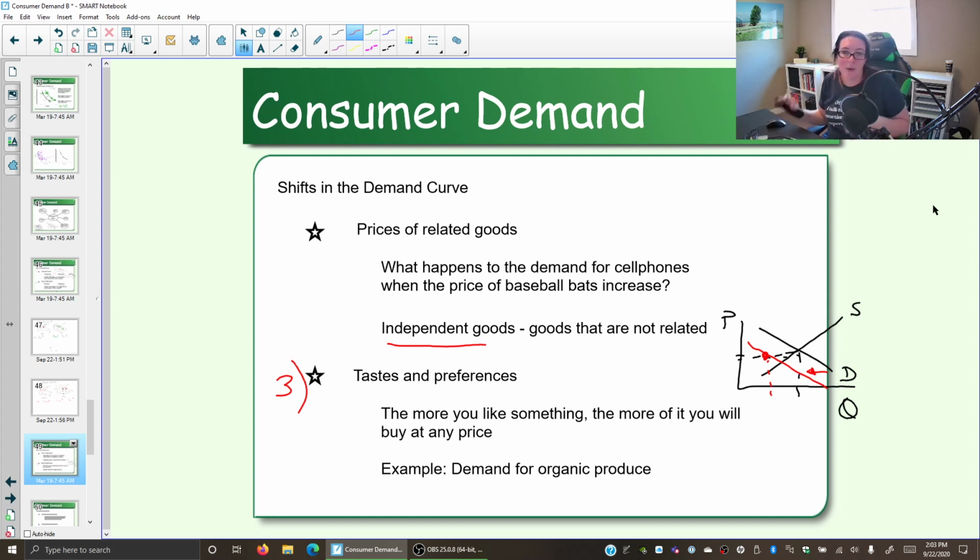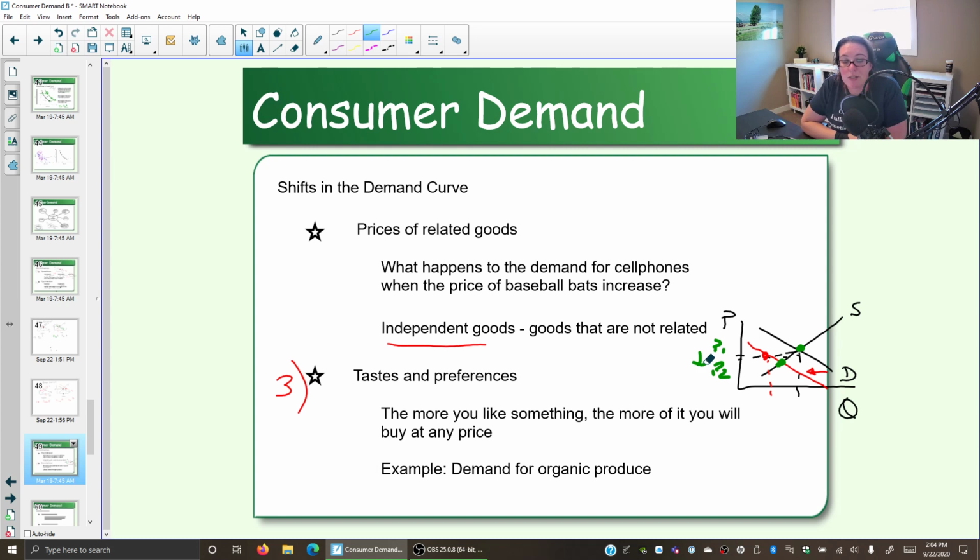What that means now is there's now more product available than customers want. How do businesses get rid of that excess? Well, they put it on sale. So we start at this price here, and we end up at a new equilibrium with a lower price because of that decrease in demand.